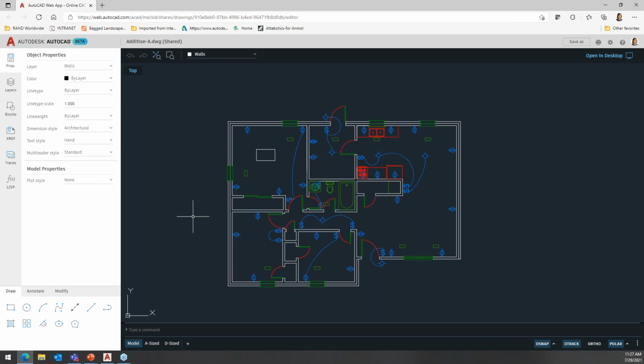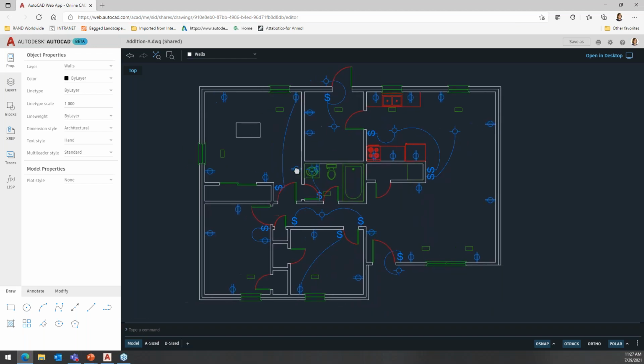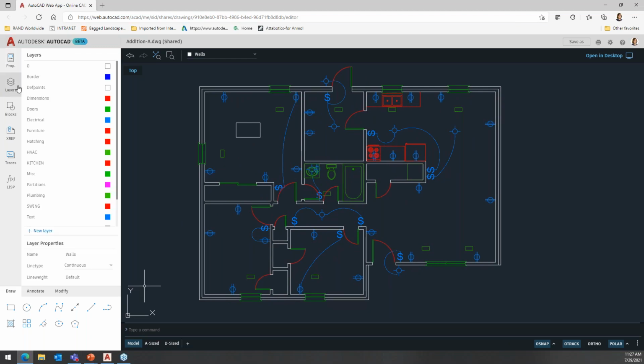So let's start by doing some modifications, a little bit here and there. We know we have different layers, but I might want to create a new layer, so it creates a new layer. You have those capabilities in here, and I'll name it new markup. To differentiate, I will make it magenta. So basic layer tools are available.